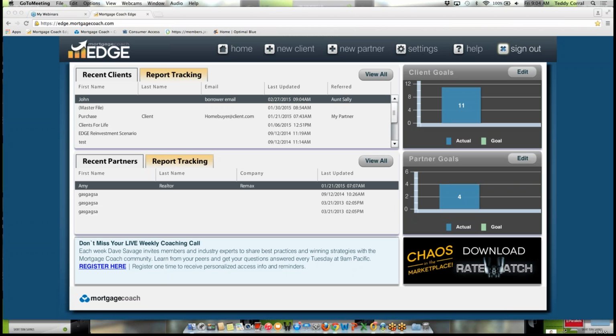The next thing I'd like to point out is that under the settings section, you want to make sure that all your information is in here and is in detail, because any information in here appears on any presentation you send to your client. In other words, any total cost analysis that goes out to your client is listed in here. You can add your image and logo in here.